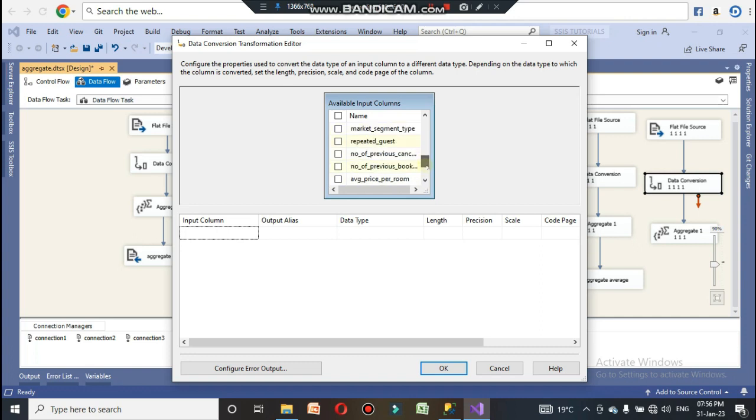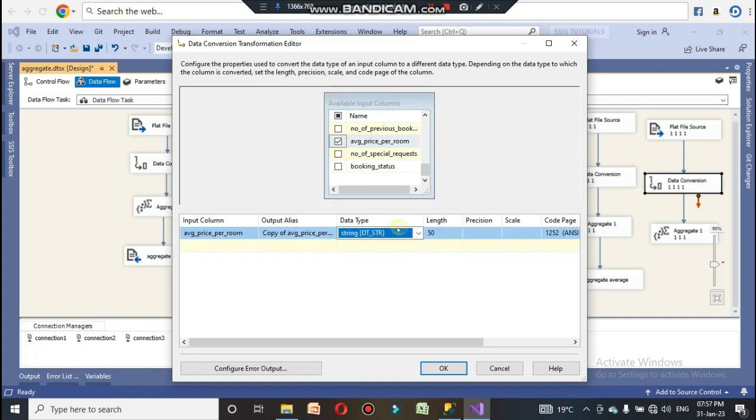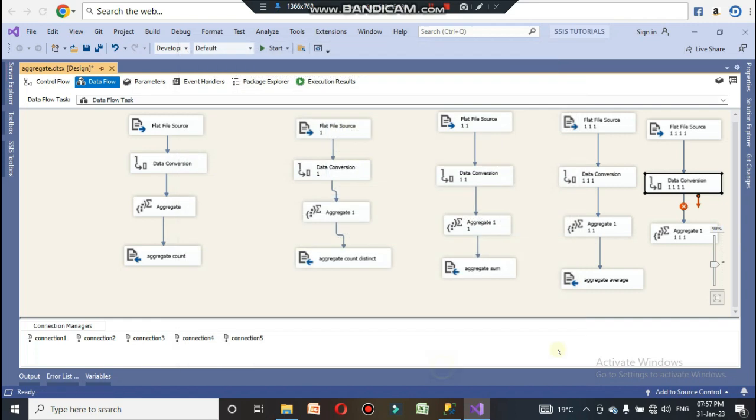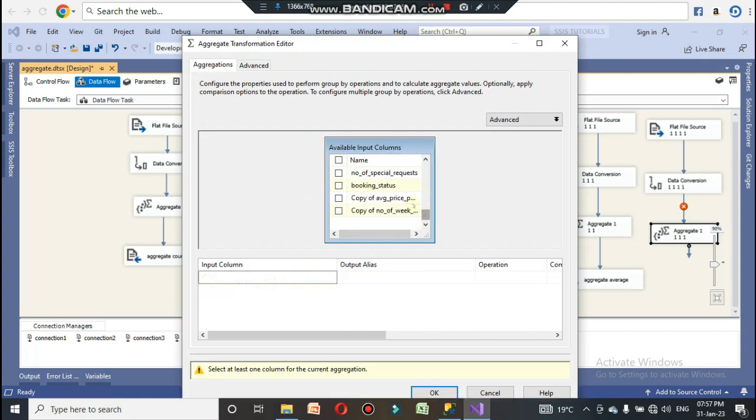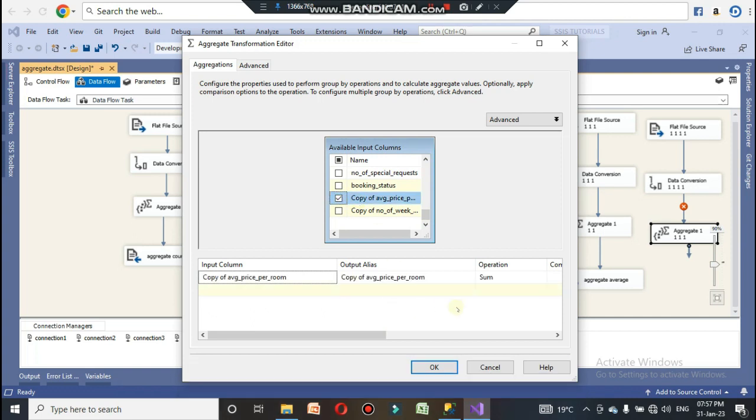Coming to the average price room again, select the float type of data, click OK. Now select all and unselect, and again go to the average, copy of average.